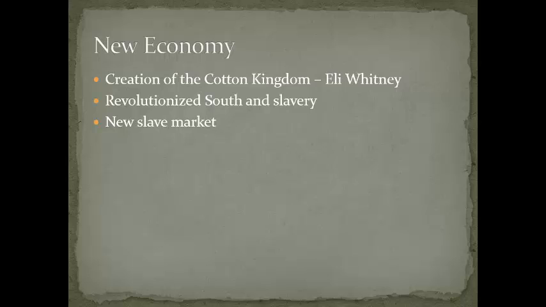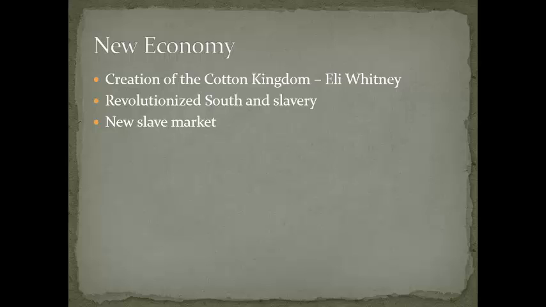Well, once Eli Whitney develops the cotton gin, and you can now all of a sudden process this cotton that was difficult to process before, cotton explodes across the South. And the reason why this is important to the United States, number one, it not only revolutionizes the South, it also revolutionizes slavery. Prior to the cotton gin, slavery was actually thought to be on its way out. It had sort of served its purpose. It was no longer economically viable. These huge tobacco plantations are sort of dying out across the South. And so the institution of slavery was thought to be dying out in the South.